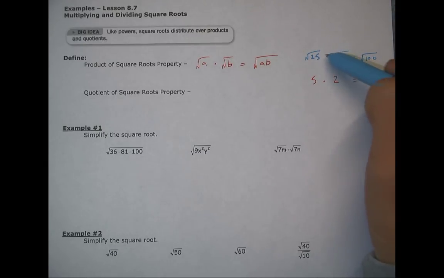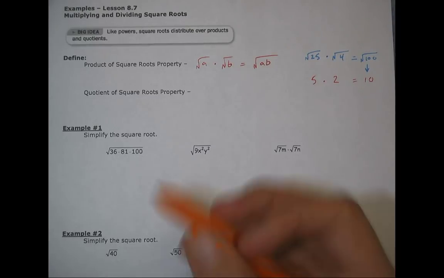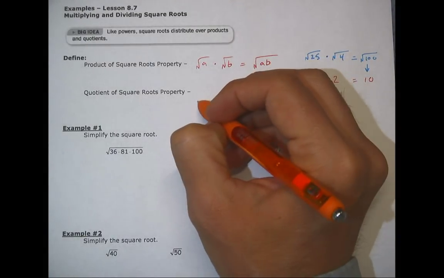And depending on what these numbers are, most of the time they're not such nice numbers that you can just simplify right down to whole numbers. Because if they were, then that's probably the easiest way to do it. But they're not always going to be like that. And so this property is going to help us simplify things that aren't quite as easy when we see them in the future.